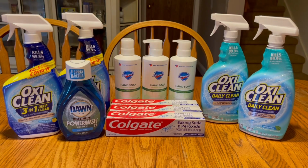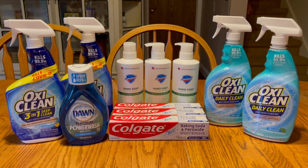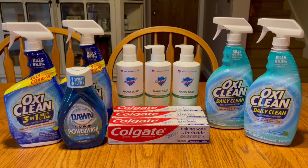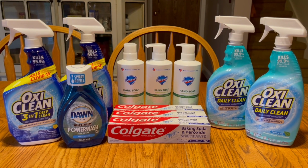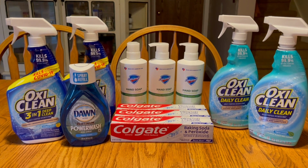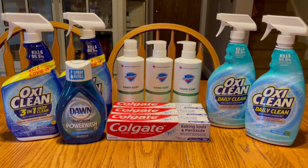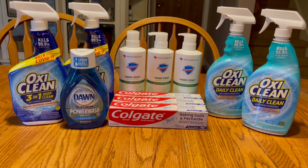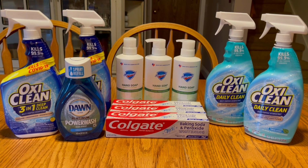All right, guys, so we are back in from Dollar General, and this is everything that I grabbed, and this couldn't have gone better. Now, I'll show you my receipt here, and it will be $5 more, because on the way out the door, I grabbed a cute little Halloween decoration, and I didn't think to put it on a separate transaction. There is that. But I'm actually glad that I got the hand soap instead of the body wash, because I think we'll use that more.